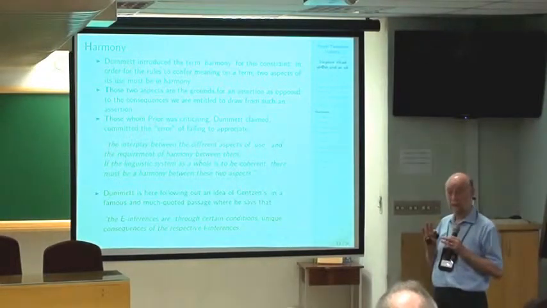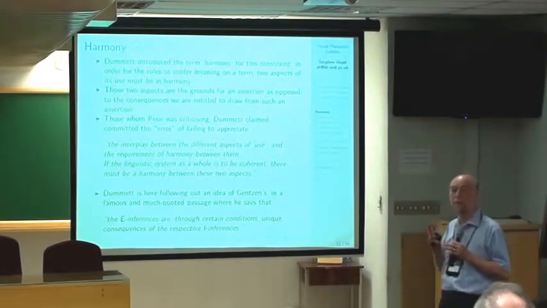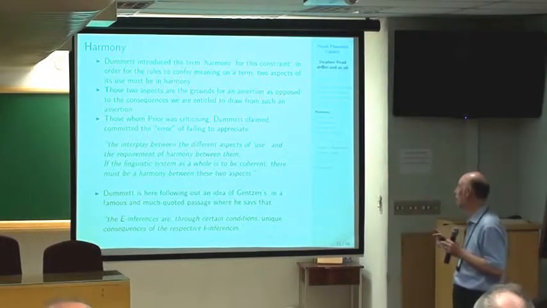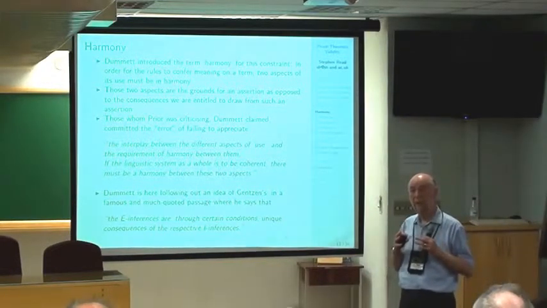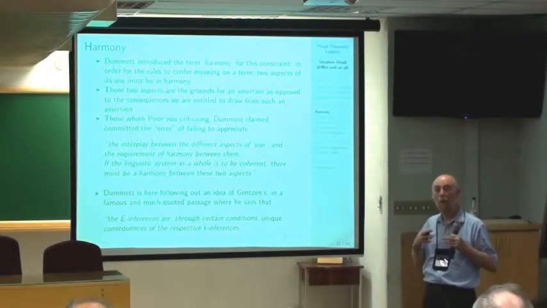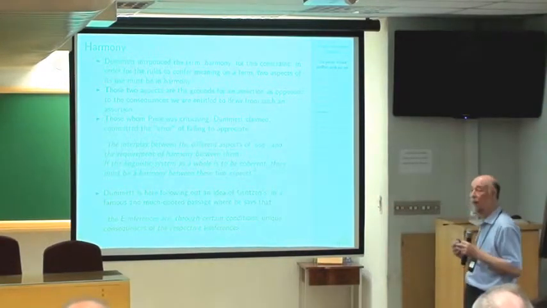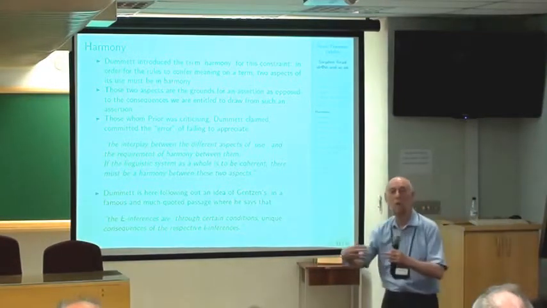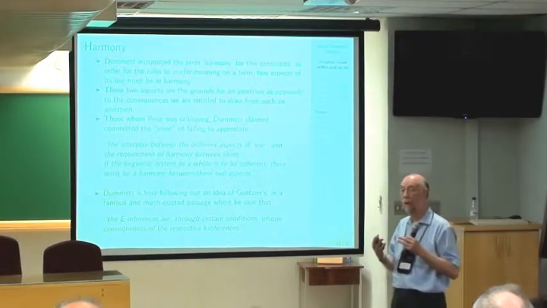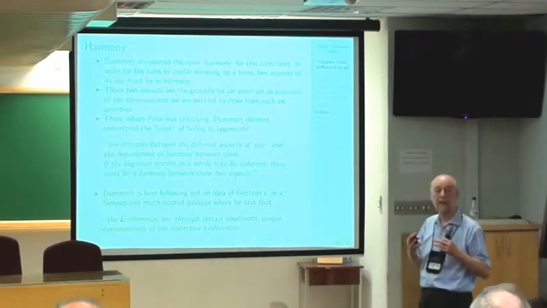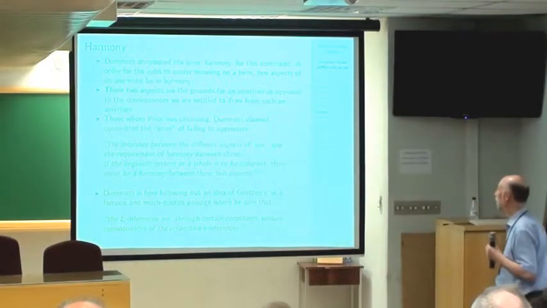As Dummett puts it, Prior was glossing over an absolutely crucial distinction between two aspects of the use of an expression, and there needs to be harmony between these two aspects. There's the side of the rules for the use of the expression: on what grounds can you make an assertion of that form? What do you need in order to assert something? And then, how is that linked to having made an assertion of that form? What consequences are you allowed to draw from it? In the case of Tonk, and in the case of Bosch, what we find is that they don't satisfy plausible constraints of harmony between these two aspects of the use of an expression.